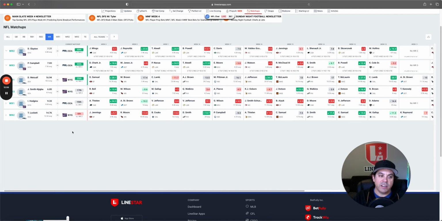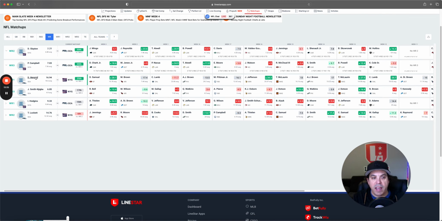On the Seattle side, you got the big three in Smith-Njigba, Tyler Lockett, and DK Metcalf. DK Metcalf and Tyler Lockett are both in very, very good spots. It shows that the WR2 hasn't done much versus this defense yet. The one thing I will have to say is the DVOA for Tyler Lockett is 32nd. So he is going against an adjusted defensive rating that is the worst in the league. I think Lockett is in a really good spot, and I do like him.